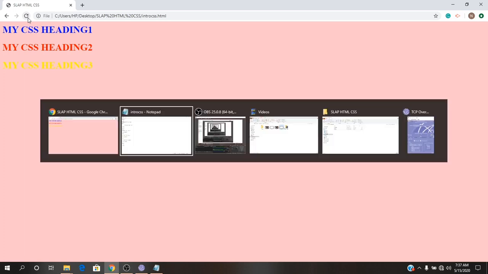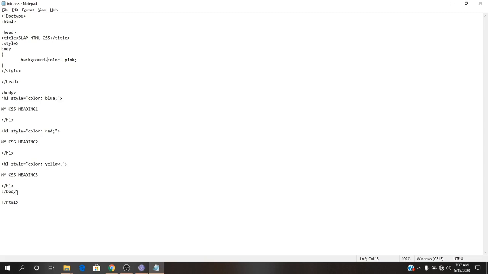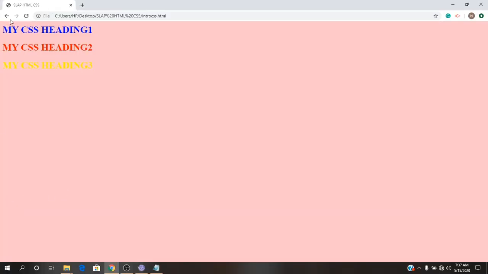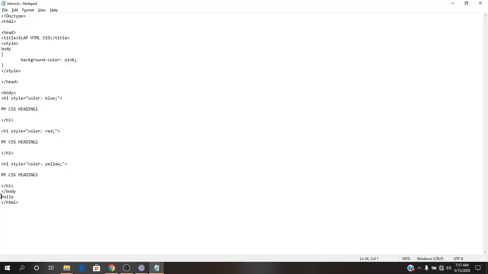I don't know if you knew this, but if I go to my notepad and I go out of the body tag, look at where my cursor is, and I type hello, save it, and I reload, there are sometimes when you're going to mess up and HTML is going to fix that up for you. You could actually open a tag and forget to close it and nothing happens.